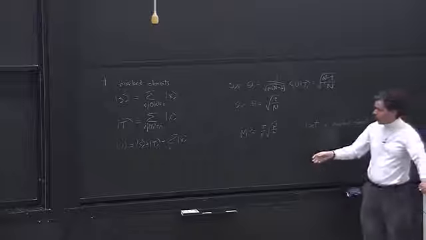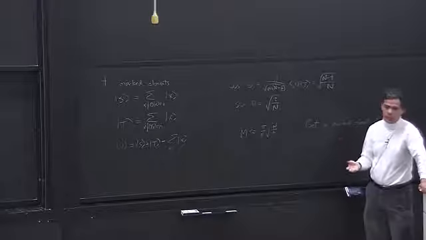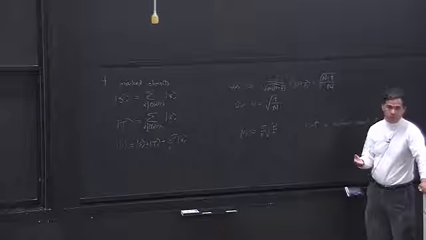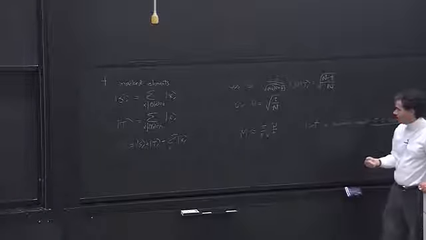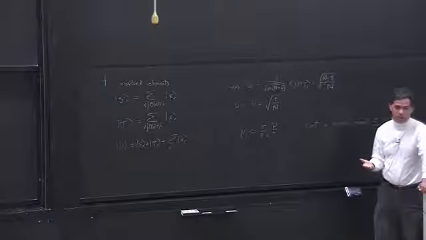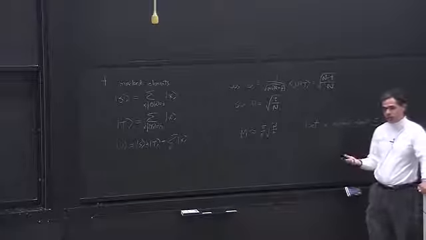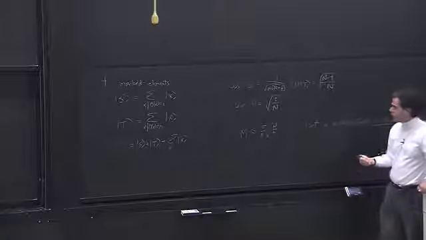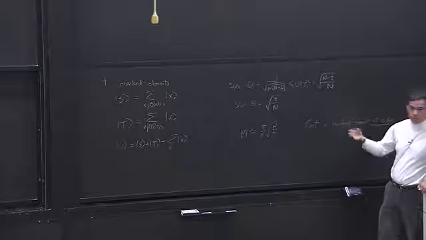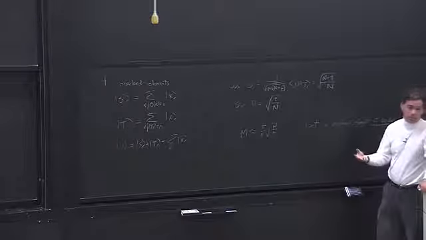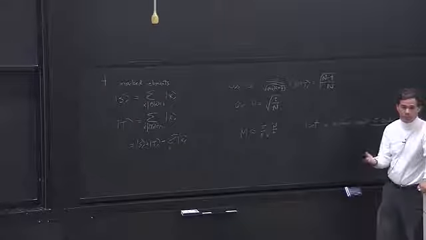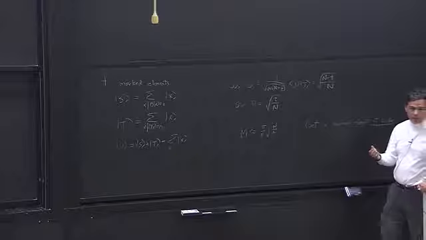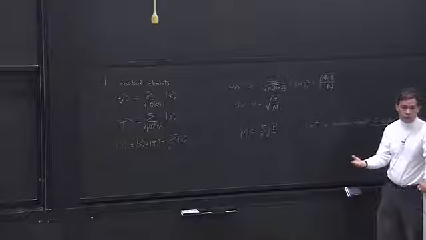Now, if there's n/4 marked elements, then there's no hope for doing it with less than n/4 oracle calls, right? And so Grover's algorithm is not going to help that much in that case. Now, if there's 2 marked elements and you want to find both of them, then what you can do is run Grover's algorithm, get one of them at random, run it again. And if you want, you can even exclude the one that you've already found. That makes things a little more complicated, but doesn't fundamentally change it. And then you'll get the second one.